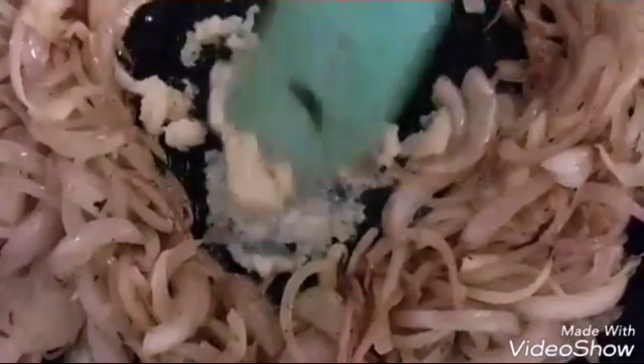Once the onions are slightly golden brown, I will be adding the pounded garlic and frying it well in the oil. I have brought the onions to the side and collected the oil in the middle, where I will be frying the finely pounded garlic — it is looking almost like a paste. I will be stir frying it till it gets nice and intensified, then once I start getting a nice garlic aroma, I will put it to the side.